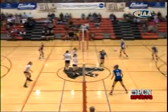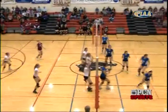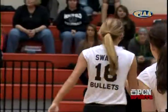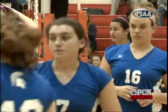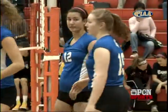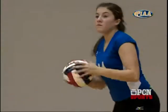Here's Melissa Farley. 13 serving 8. Here's your set. Amory. Double block. Not going to work, though. Bradley's out there. She's got to get her hands, and as a coach, you teach the person to reach across the net and turn your hands in towards the court so when the ball hits, it comes inside. Her hand's straight up, off the block, out of bounds. That's actually a hitter's block.